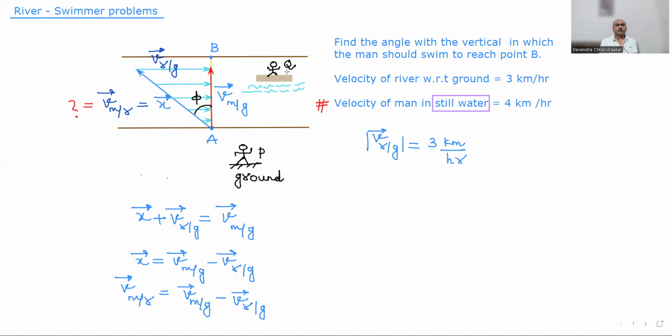Yes, sir. So Q observes that this man, ये जो red dot है, it is moving along this line. This is observed by Q. But P कैसे observe कर रहा है? P is observing that the man is moving along this line A to B. ये इधर जा रहा है. Understood? The A to B is observed by P. This direction is observed by Q, right? So now you have to find phi.